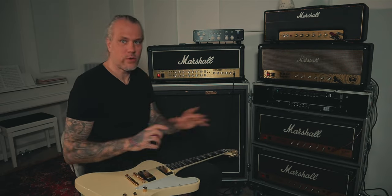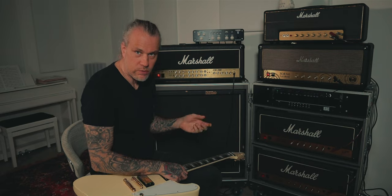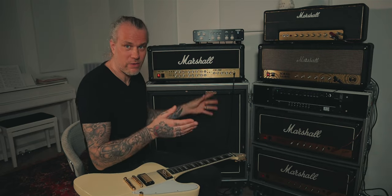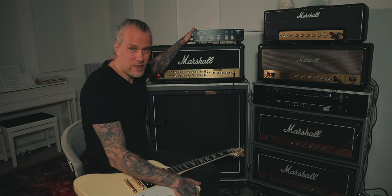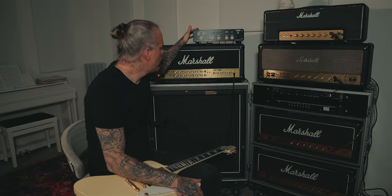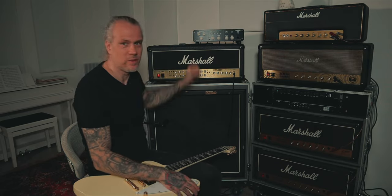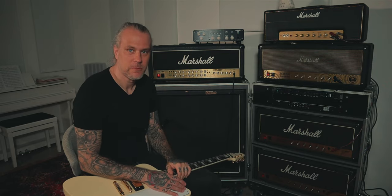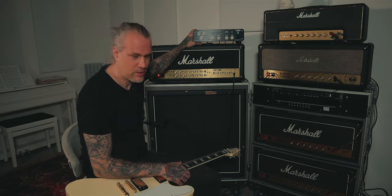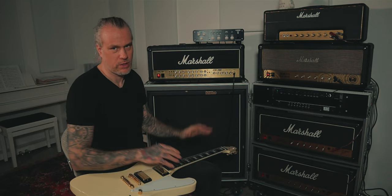So if you don't have a reactive load yet, you don't have a power soak, maybe you don't even have an audio interface, but you have fantastic tube amps, and you wanna play them at home, wherever, record them. This is a bit expensive, I think, a bit over a thousand euros, dollars. But man, this does everything, at least what I would need with a device to work with tube amps. So yeah, strong recommendation. And Boss never fails. I love Boss pedals and stuff, so the quality and everything is top notch.